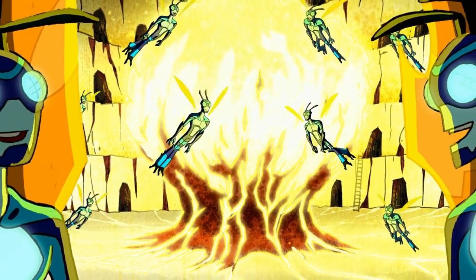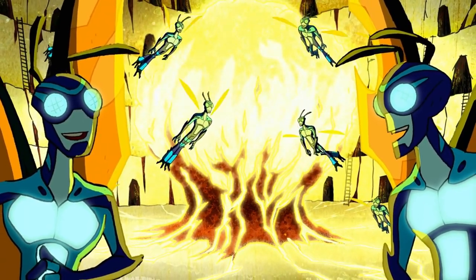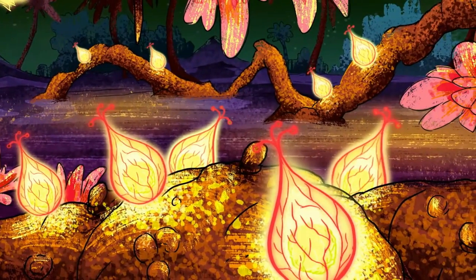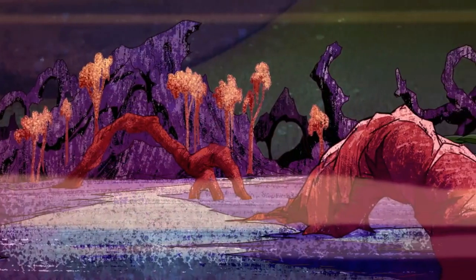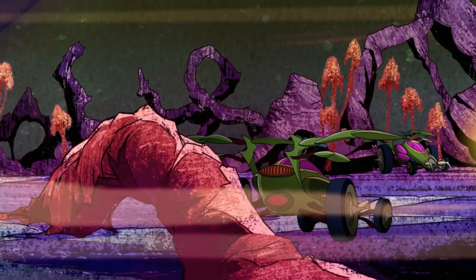The hives for the Lepidopterans also seem to be dark, which is why the Lepidopterans adapted it to glow in the dark, along with their eggs. So in conclusion, Stinkfly in the reboot has a difference in some powers and the appearance, most likely because of the different environment on Lepidoptera and the different continuities.